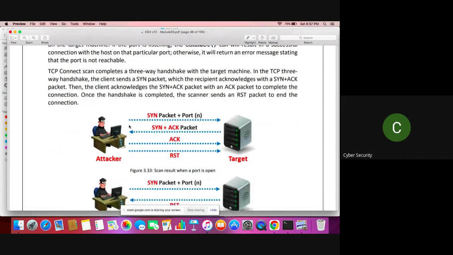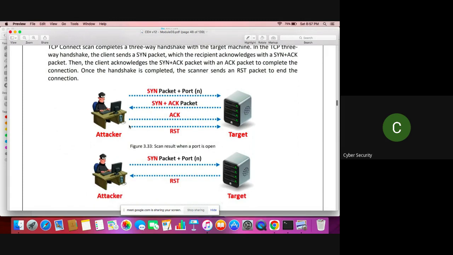If it's open, the attacker sends SYN, the target returns SYN plus ACK, which is normal.